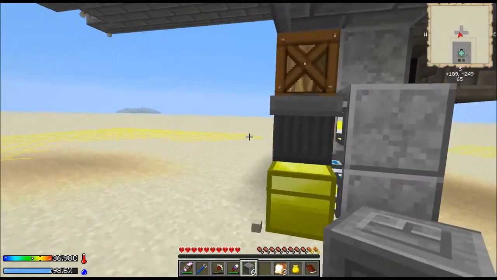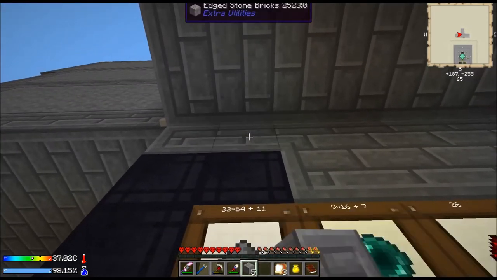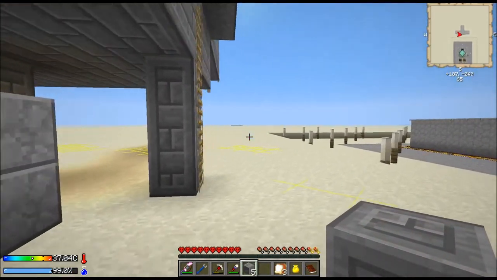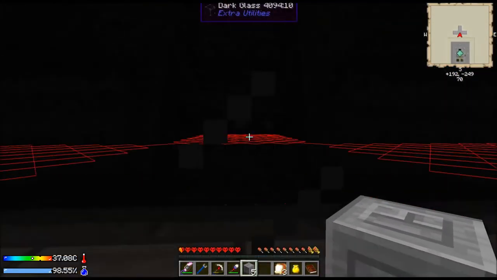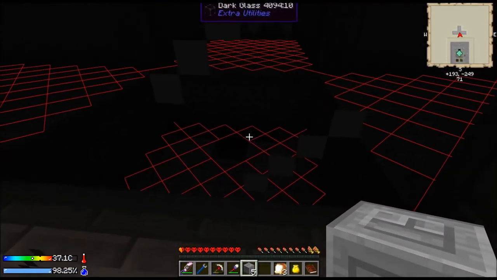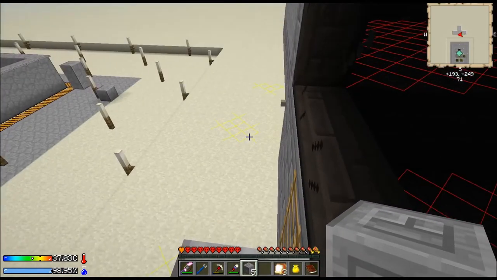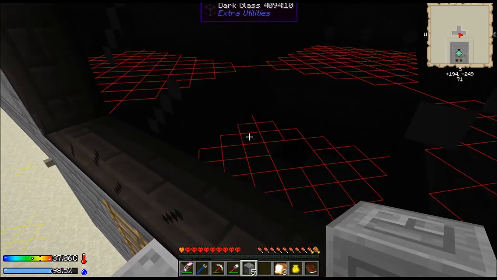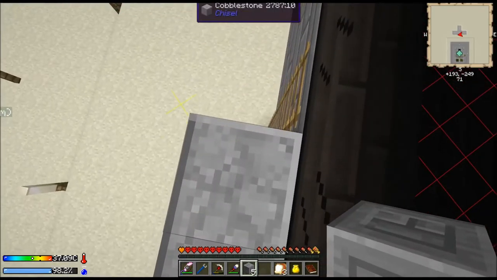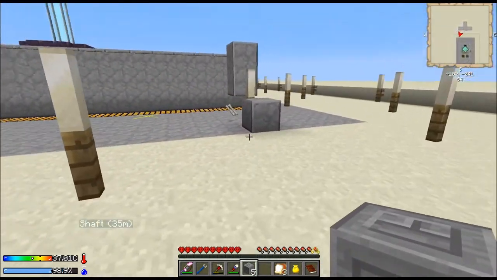What's on this side? Huh. Interesting. I guess these blocks aren't free from creeper mini explosions. That's not good. Well, that's a bug. It's a lot of bugs.